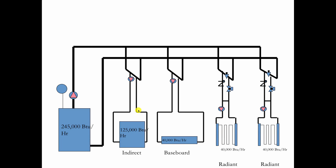So since we're working it this way, we're going to take the hottest stuff first and the coolest stuff afterwards. And it really doesn't matter which way. I mean, I've reversed it because everybody's getting 180 degree water, so I reversed it. It still worked out the same way. Works like a dream, but it does cost more to do.